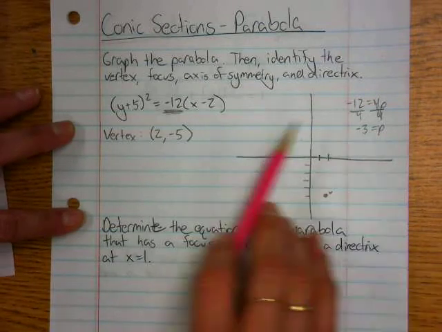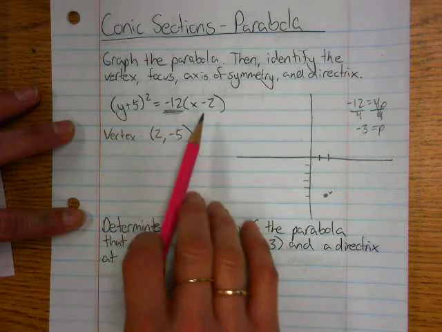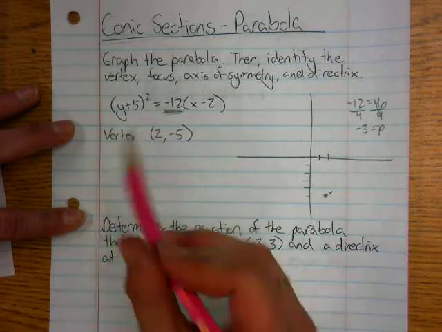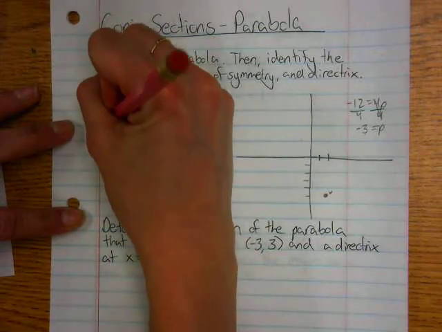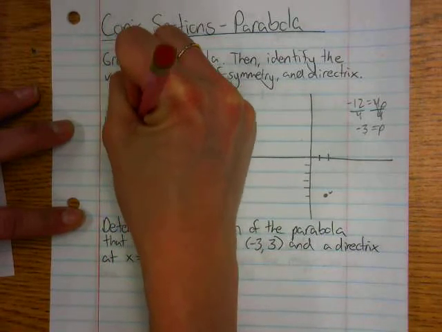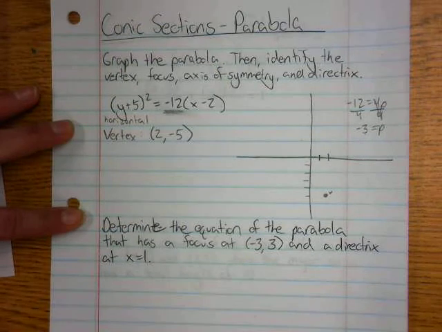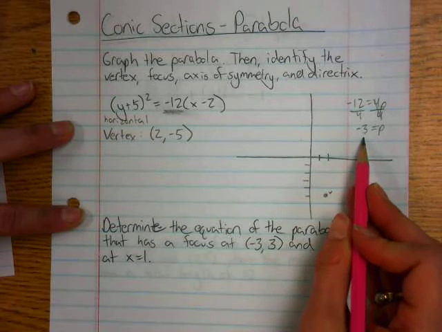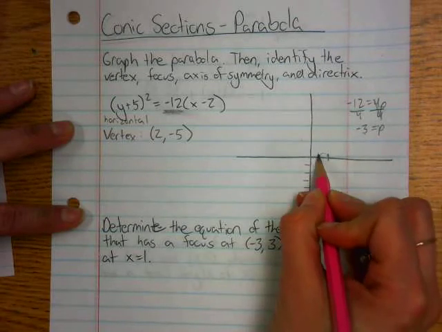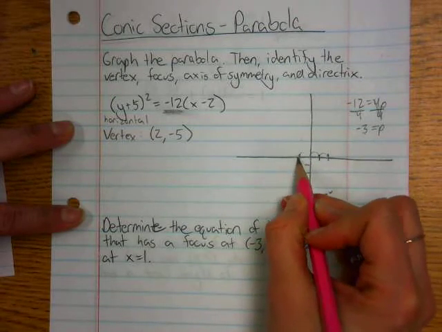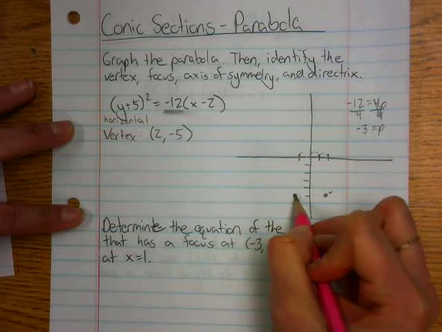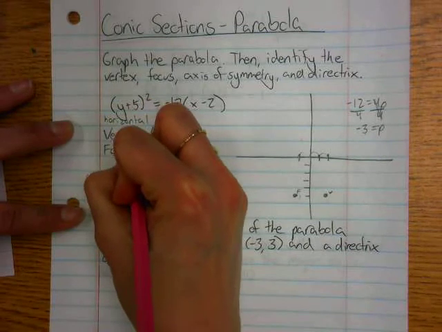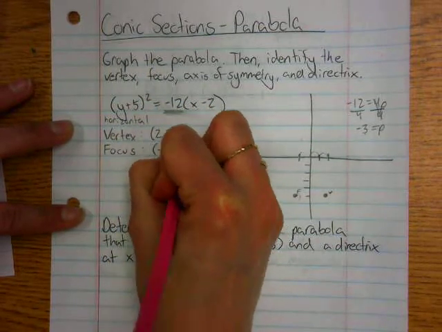So let's think about the orientation of the parabola looking at this equation right here. Whenever my y term is squared, we talked about how that form of the equation is for a horizontal parabola. So since it's horizontal, I'm going to start at my vertex, and I'm going to go 3 not down but 3 backwards since it's horizontal. 1, 2, 3, and end up right here at negative 1, negative 5 is going to be my focus. Negative 1, negative 5. Great.